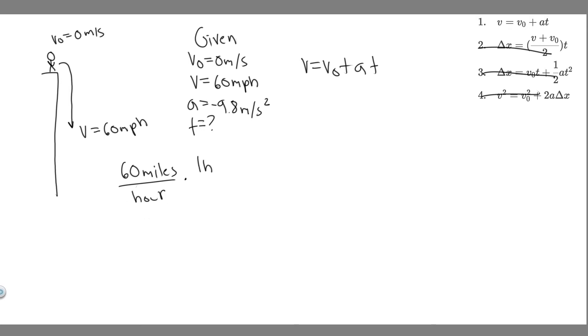So we know one hour is equal to 3,600 seconds. And the reason that is, is because one hour has 60 minutes, and then for every minute, there's 60 seconds. So 60 times 60 is just 3,600. So that'll cancel out the hour. So now we have in miles per second, but we want it in meters. So we know one mile is equal to, this is just something you have to know, is 1,609.344 meters. So that'll cancel out the miles, and now we just have meters per second, which is what we want.